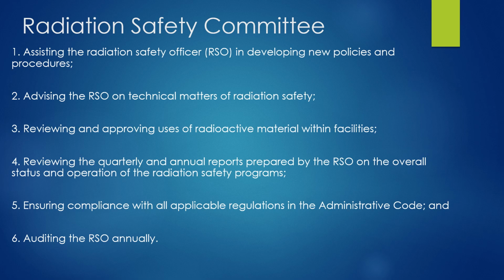So for the Radiation Safety Committee, the tasks and responsibilities are detailed in 10 CFR 35, but they are tasked with assisting the RSO in developing new policies, advising the RSO on technical matters, reviewing and approving uses of radioactive material, reviewing the quarterly and annual reports that the RSO provides to them on the radiation safety program, ensuring compliance with all applicable regulations in the administrative code, and then auditing the RSO annually.